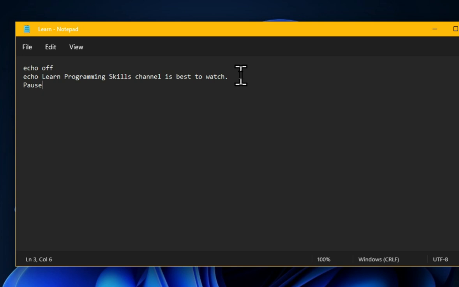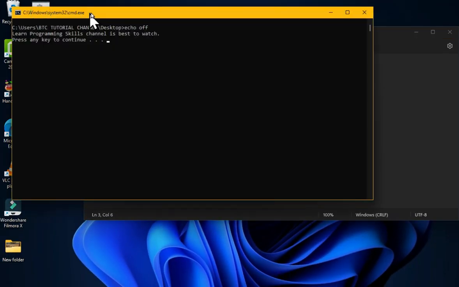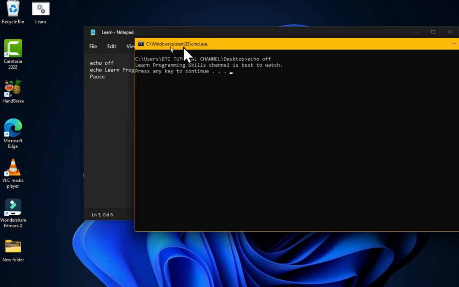This time around, I am going to add a title. Now when we open this particular batch file, you can see that the title on the title bar of this CMD window consists of the line of path, that is C:\Windows\System32\cmd.exe. This time around, I want to change the title, but I'm still going to maintain this output. So let's close this window.